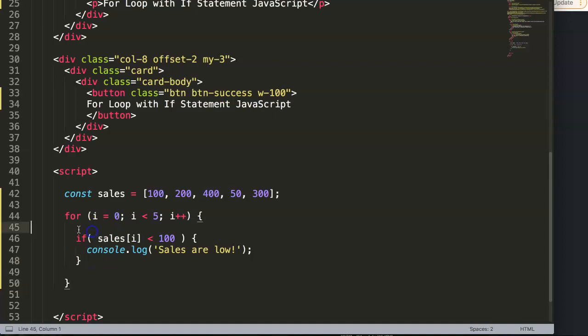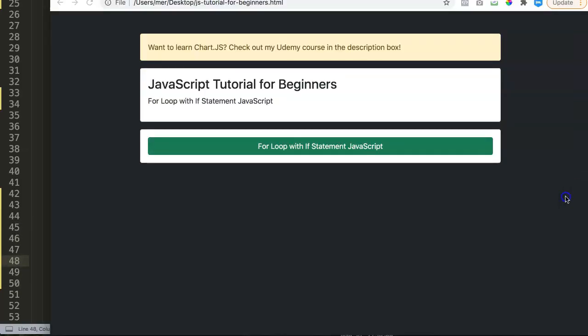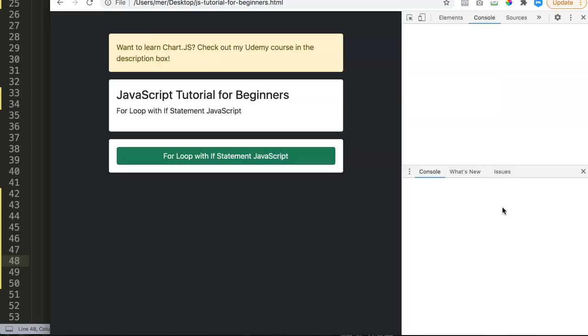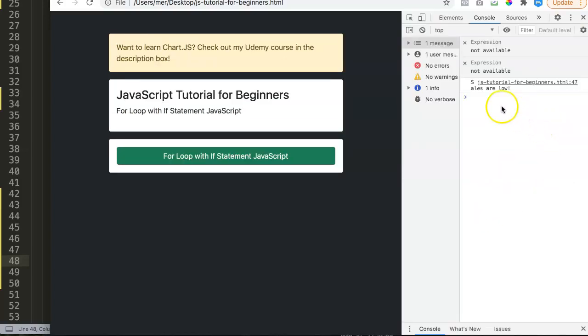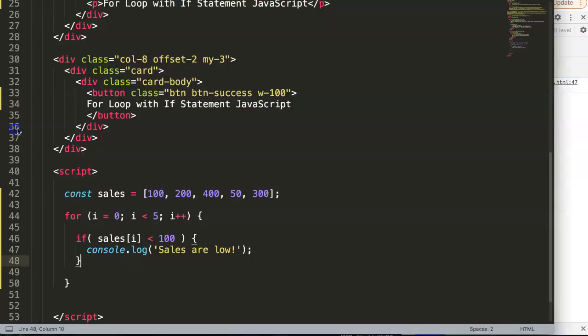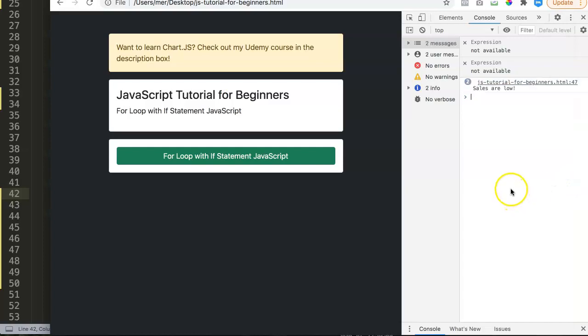So that makes sense here. We have this, and now let's save this and let's check. Refresh here, open up. And you can see now we get one message with sales are low. This is correct, we only have one that's below the 100. If you would do this one as well, 99, we should get 2. There you are. Now you can see we get 2 times the message. It indicates here number 2.